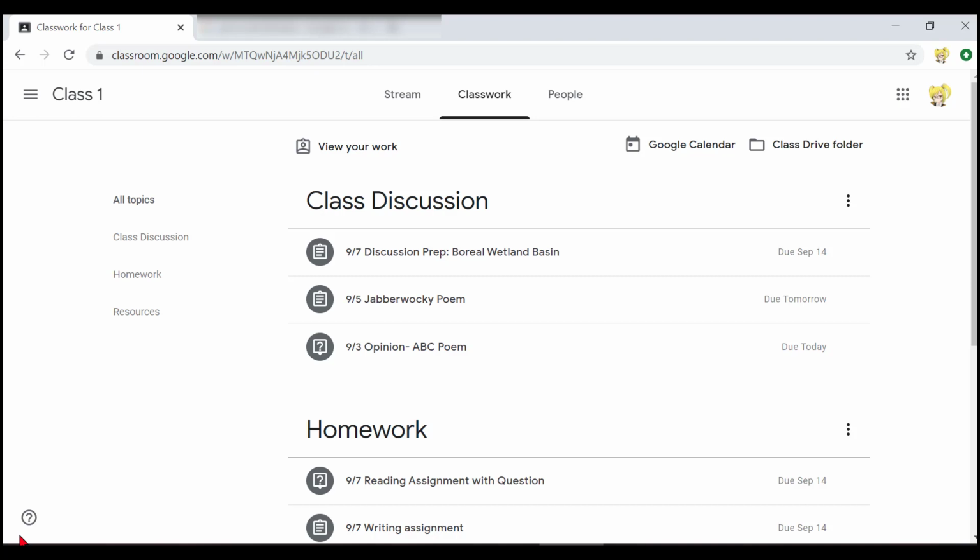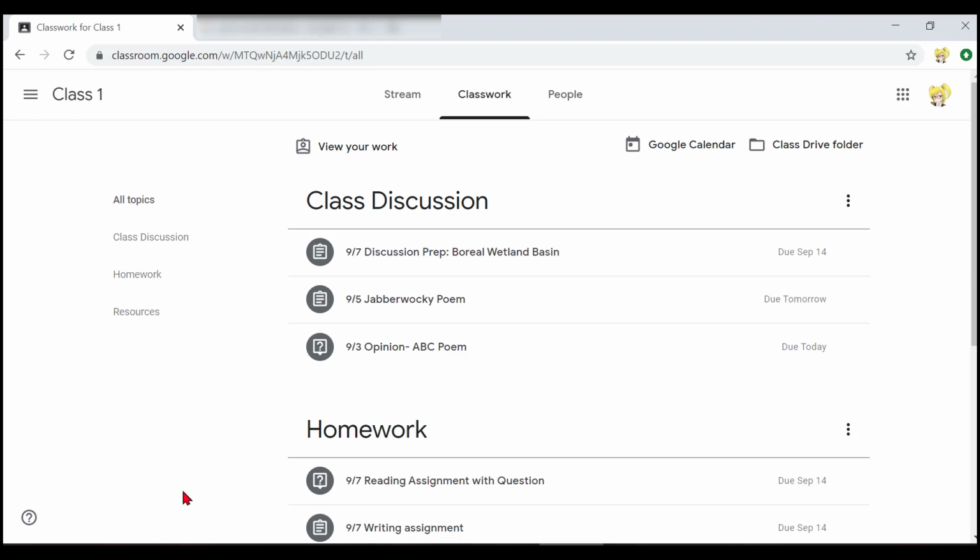Or if you are on the class's classwork tab, there's a link shortcut key, or you can use the links list to navigate to view your work. I'm on the classwork tab, so I'm going to use the links to get to view your work. I'll press K because I'm in NVDA, or Shift K to navigate the links, or in both NVDA and JAWS, I could open the links list with Insert plus F7.